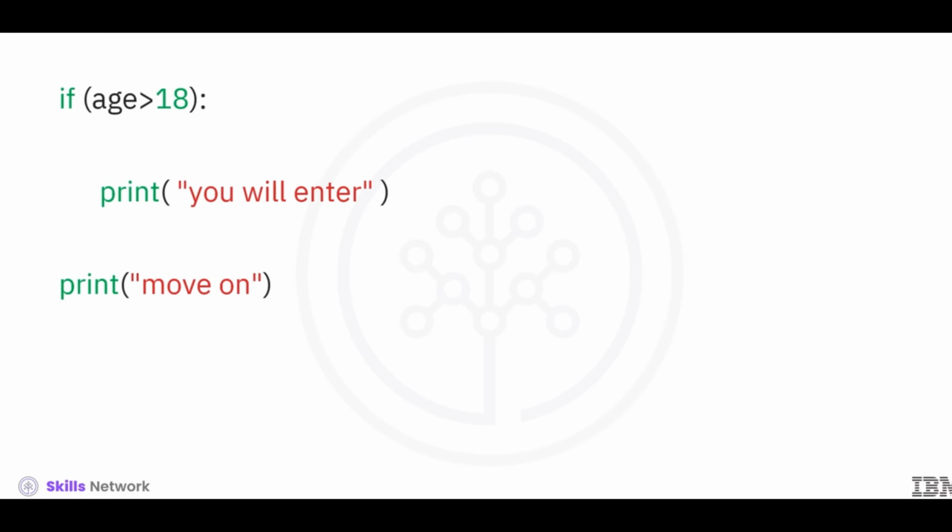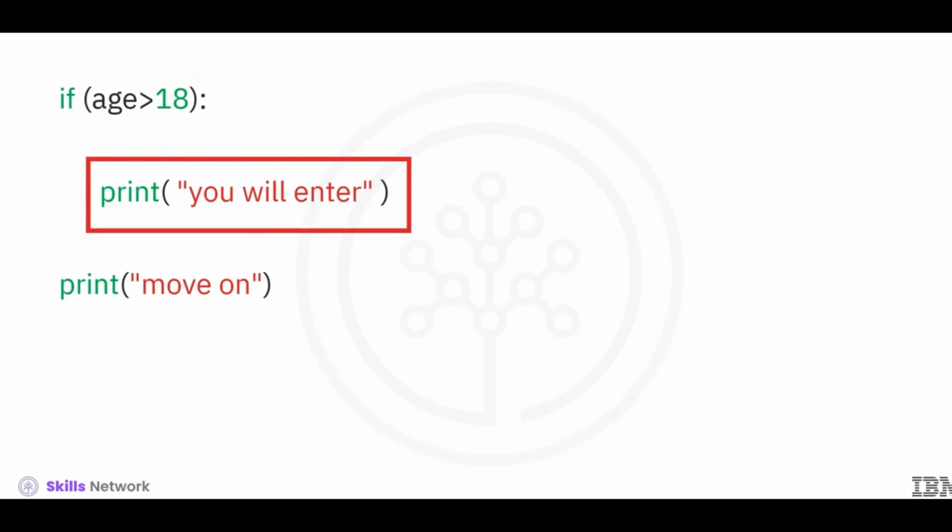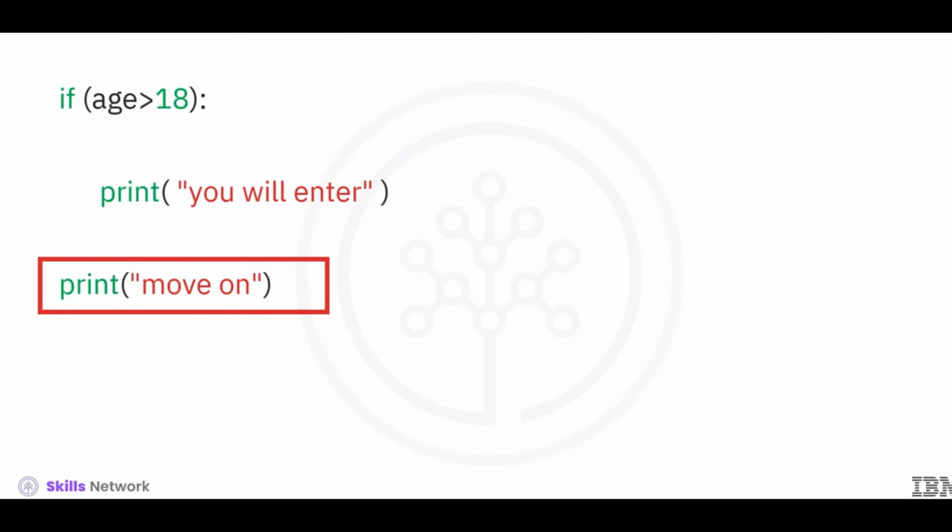This is the syntax of the if statement from our previous example. We have the if statement. We have the expression that can be true or false. The brackets are not necessary. We have a colon. Within an indent, we have the expression that is run if the condition is true. The statements after the if statement will run regardless if the condition is true or false.